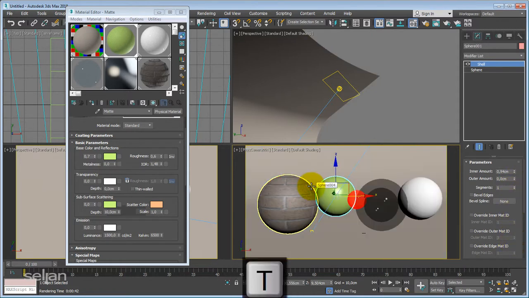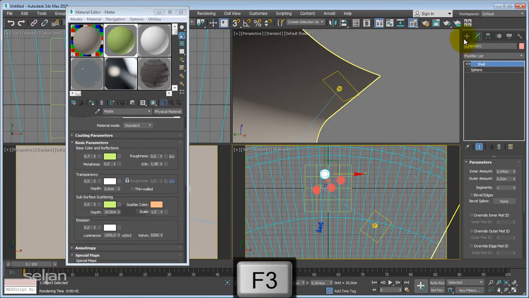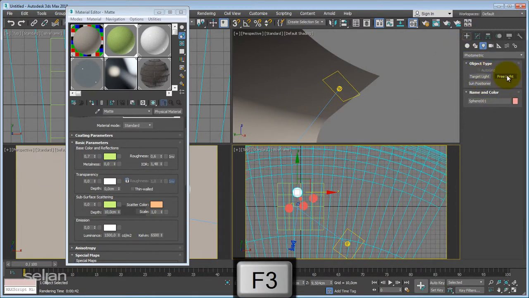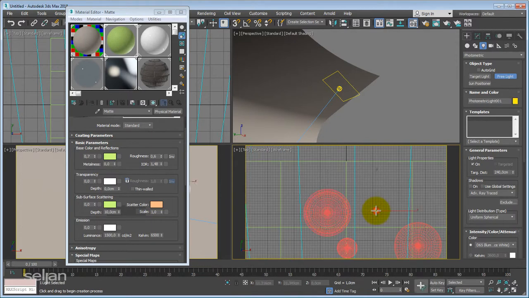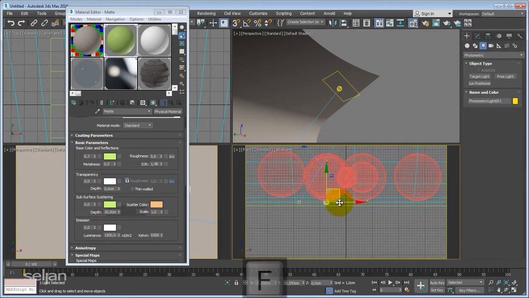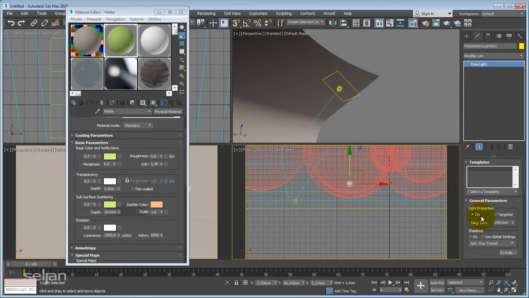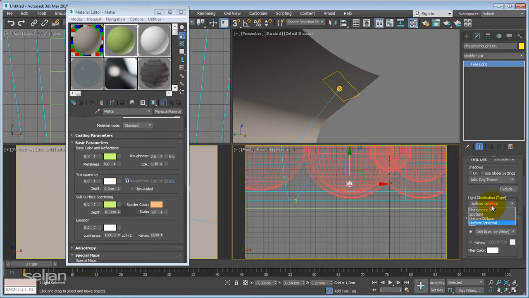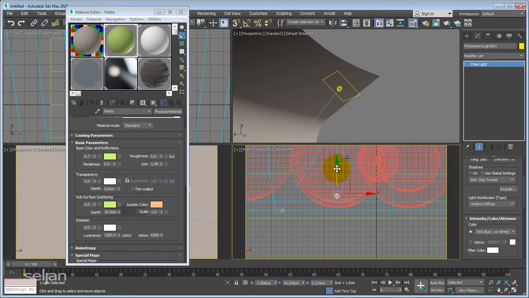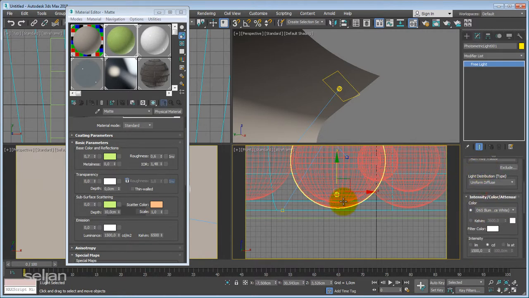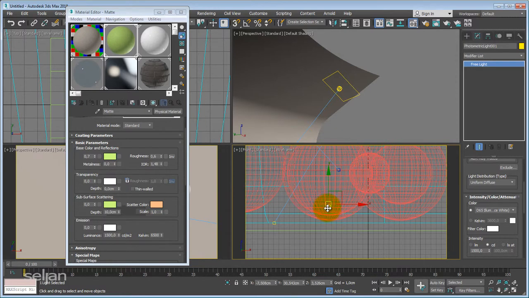And to make it fun, I will go up in the perspective and create a free light, and the free light will be placed within the model, but relatively close to the center. We don't need shadows, but we need uniform diffuse. So it's a kind of a point light. Then this point light is distributing the light from top to bottom, so the light will concentrate here on this bottom part, and I will just enable subsurface scattering.